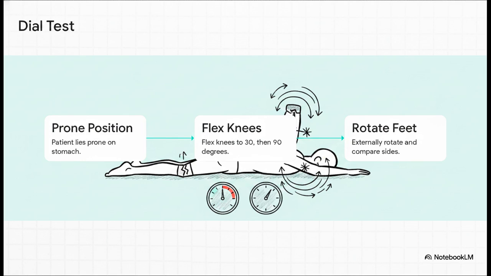This one is absolutely fantastic for sniffing out issues in the posterolateral corner, or the PLC, which is notoriously tricky to diagnose. Have your patient lay completely prone, flat on their stomach. Then you bend their knees to 30 degrees, grab their feet, and forcefully rotate them outwards. You visually measure that angle. Then bend the knees to 90 degrees and do the exact same outward twist. By comparing how asymmetrical those rotations are at the different angles, you can actually figure out if it's just an isolated PLC tear or a much nastier combined PLC and PCL injury.